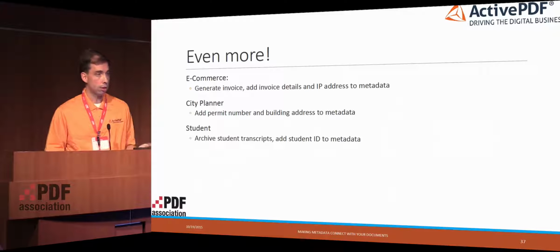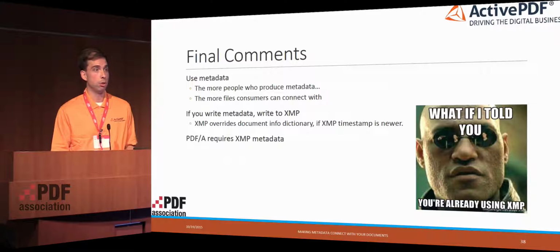First and foremost is use metadata. The more people who use and create metadata is going to create more demand for people to read and use existing metadata. If you want people to tap into your workflow, metadata is an excellent way to do that. And if you're going to write metadata, write it to XMP.